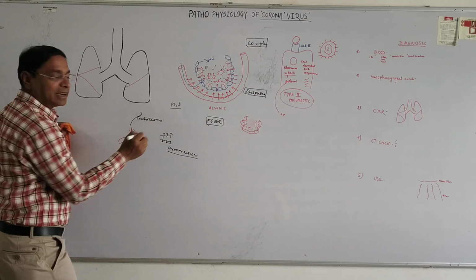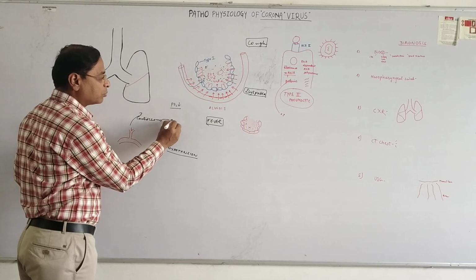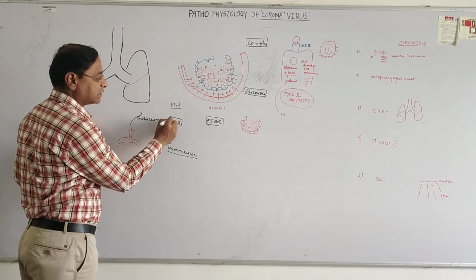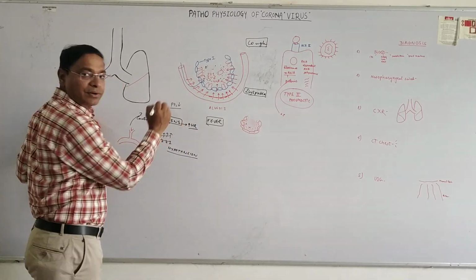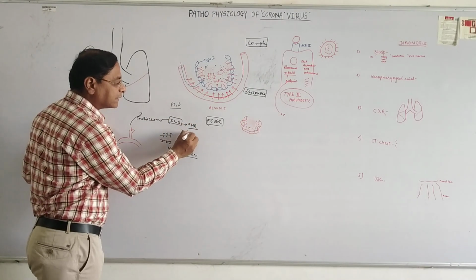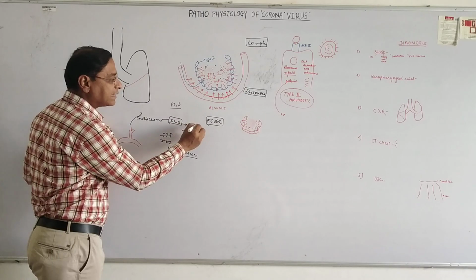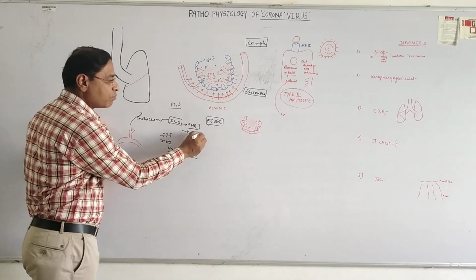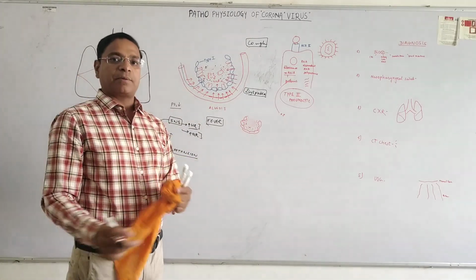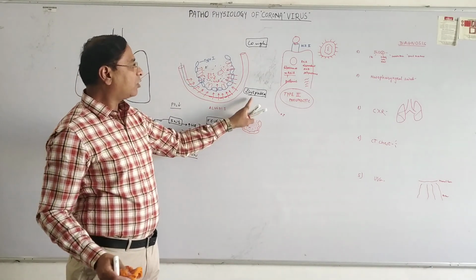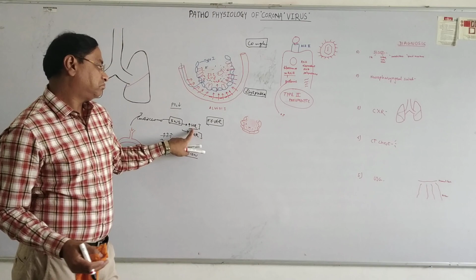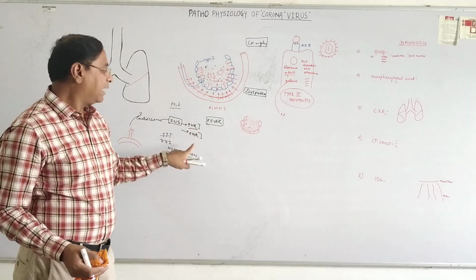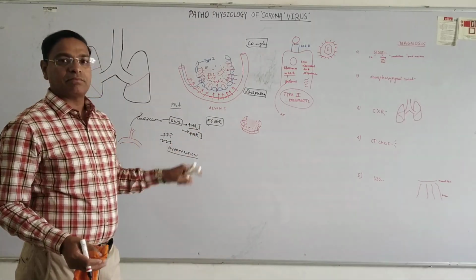At the same time, whenever these carotid chemoreceptors send a message to the brain, there will be stimulation of the sympathetic nervous system, and that will try to increase the heart rate. That will try to increase the respiratory rate, and hence you will come across tachycardia and you will come across tachypnea. We talk about fever, we talk about dyspnea, cough, and now the effect of viruses, the tachycardia and tachypnea will be seen.